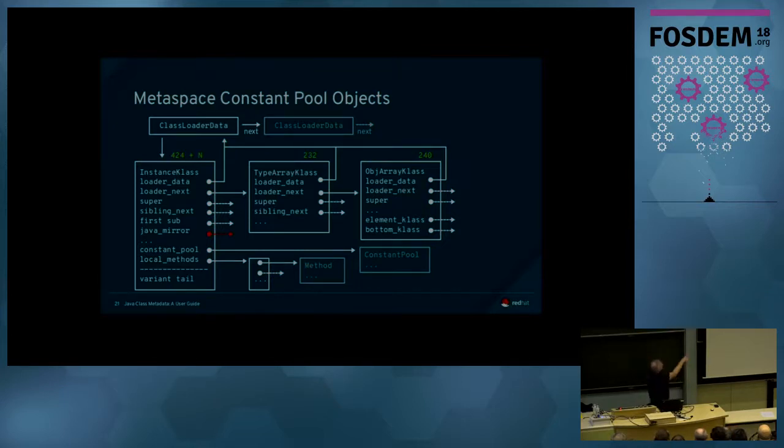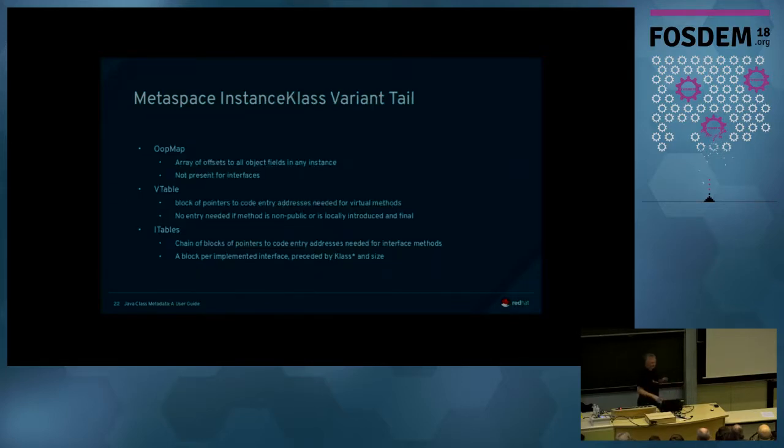And then, there's a Java mirror. Now, that's in red because that's not a reference to other metadata. All these other pointers will point us to other classes. That's a pointer into the heap, to an oop that's in the heap. That's the JavaLang class instance that represents this class. That's created when the class object is created in the JVM. And it's populated with all the other data when you start doing reflective operations. It's just a bare empty class when you first start. But you have to have that proxy in the heap. An instance class has a few extra fields. There's a bit of a variation in the tail. For example, an obj array class. If it's an array of array of foo, element class would be just single array of foo. And bottom class would just be foo. The last one that's underneath all the array dereferences. In instance class, you've got a couple of other structures that are hung off it. One is a pointer to all the model of the constant pool data. Another is a pointer to an array which counts as part of the class stat. And that array has pointed to all the method objects which we accounted for in the method stats we saw before.